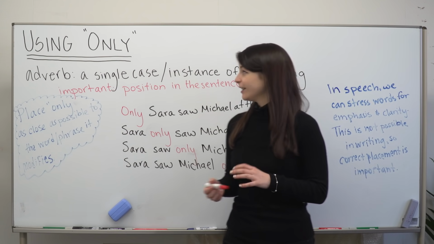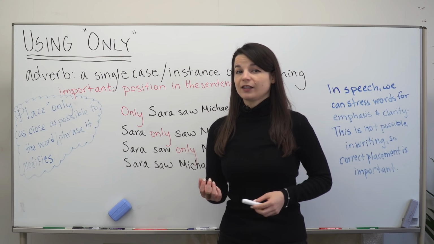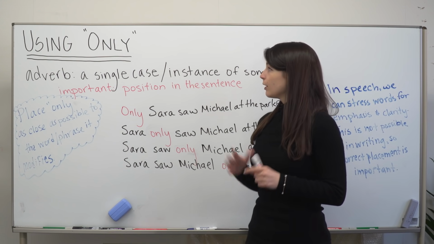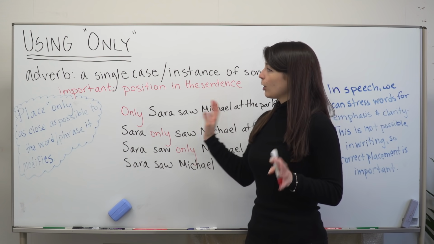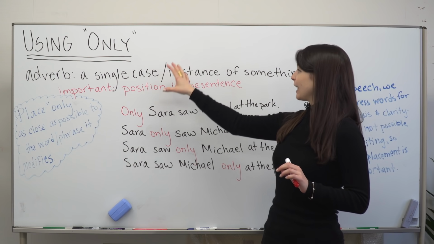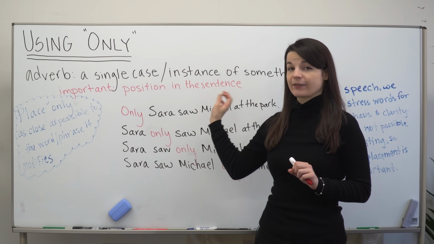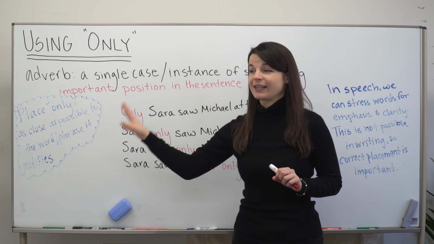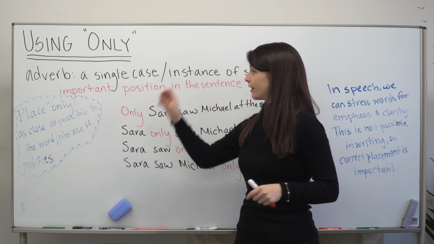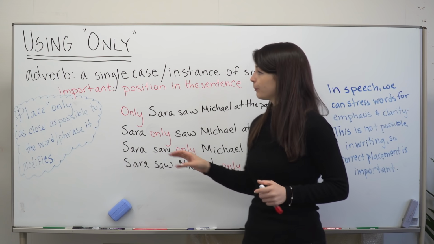All right, let's begin. First, I want to define the word only and how I'm going to use it for this lesson. For this lesson, we're going to look at it as an adverb, which means a single case or a single instance of something. So there's nothing different, nothing more, nothing less. There's just this one thing, this one case of something.